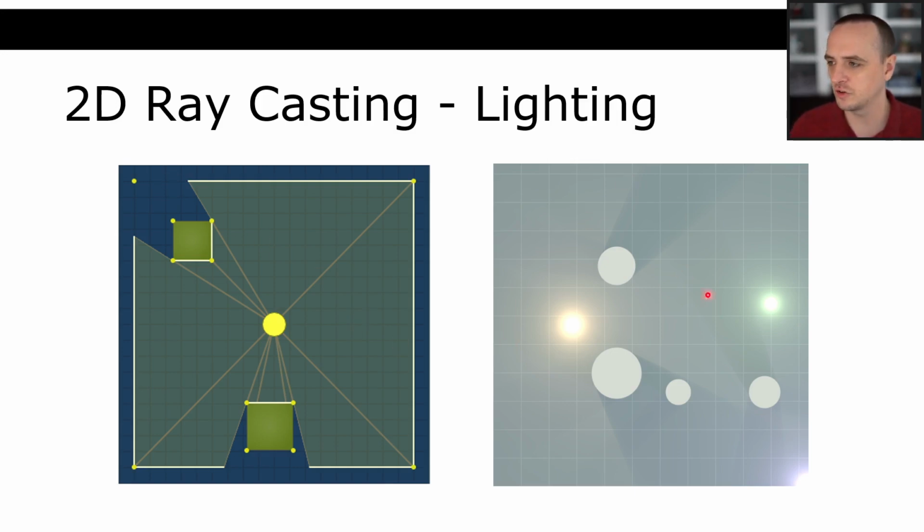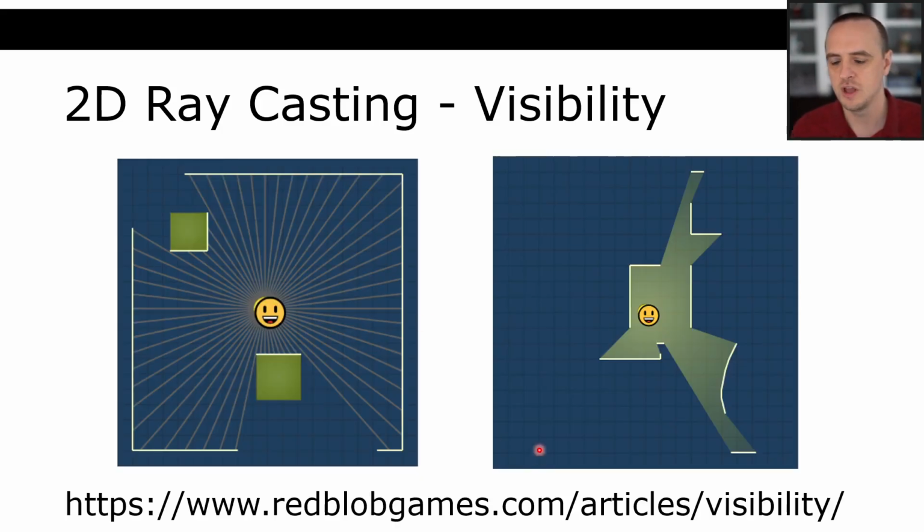And so we can do all sorts of cool stuff with this, like put extra graphics or shaders on top of it and make our scene look really nice. But the basic mathematics behind it is this raycasting technology. So there's a really nice article here by Red Blob Games that talks about 2D raycasting and visibility. I may show that at the end once I've talked about the mathematics a little bit, but that shows you really what the motivation for this is. And I'll also be going over another article which shows you intuitively what the calculations are to do something like this, like where are the shadows, where is the light, that sort of thing.